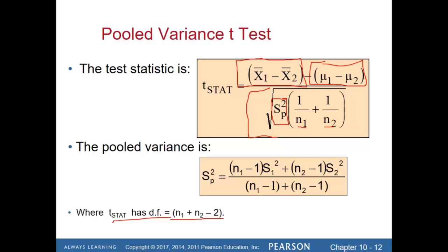Remember that the t distribution is not just a single distribution, it's actually many different distributions, a whole family of distributions that are defined by their degrees of freedom. Well, when we're working in a two-sample situation and we're able to do a pooled variance t-test, we can compute that degrees of freedom as the sum of the two sample sizes minus 2, and it's just expressed slightly differently in the denominator of this function, but it computes out to be the same number. So these are the formulas that we'll use for our computations.